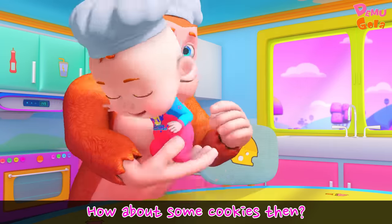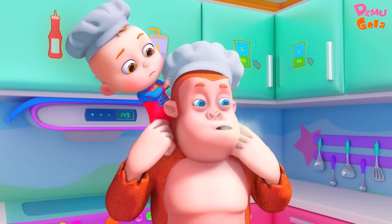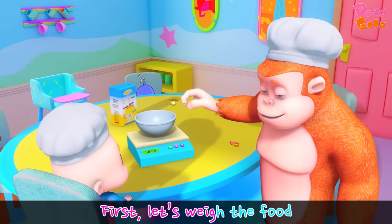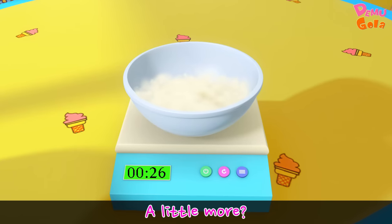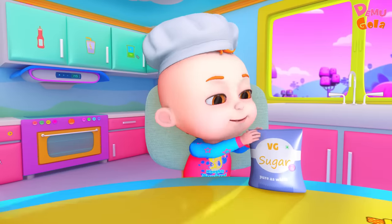Out some cookies then? Oh yes, let's start the baking. First let's weigh the food. A little more. A little less. We're weighing out the food.